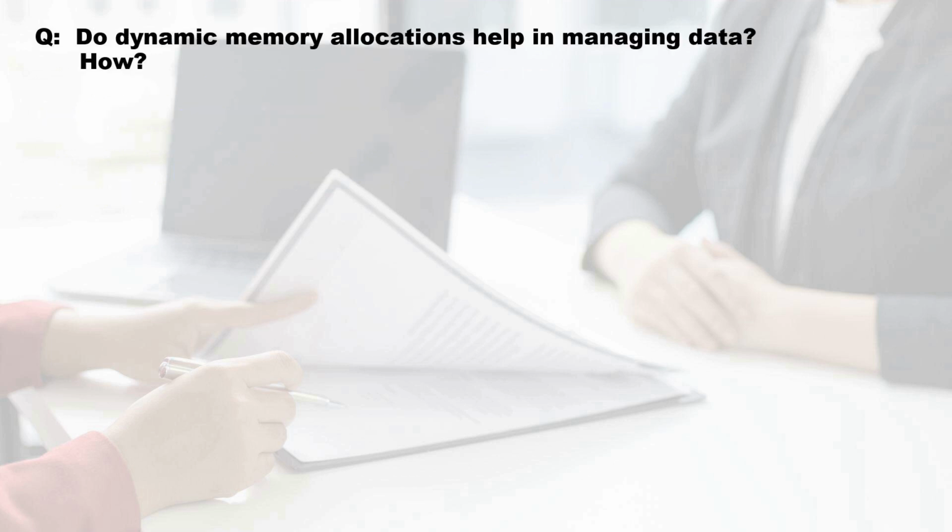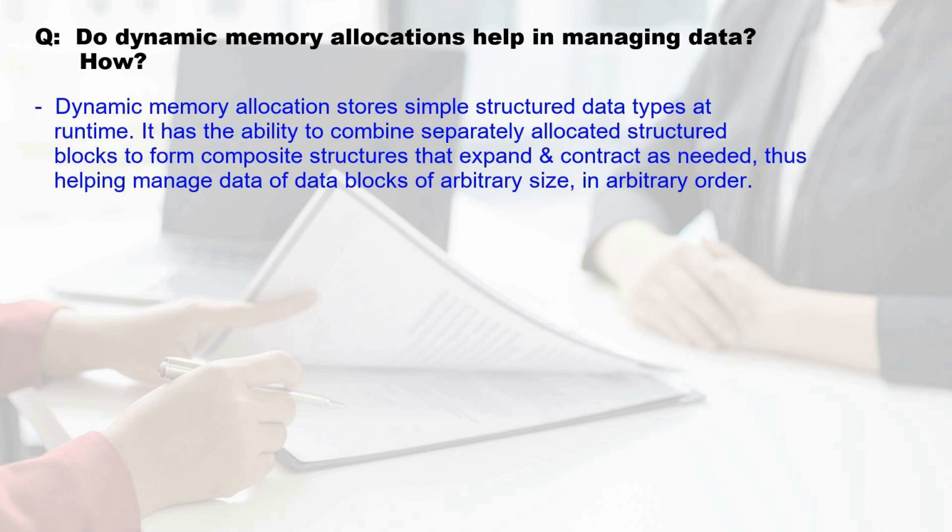Do dynamic memory allocations help in managing data? How? Dynamic memory allocation stores simple, structured data types at runtime. It has the ability to combine separately allocated structured blocks to form composite structures that expand and contract as needed, thus helping manage data blocks of arbitrary size, in arbitrary order.